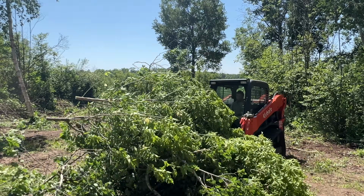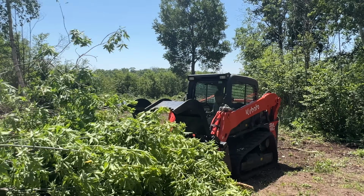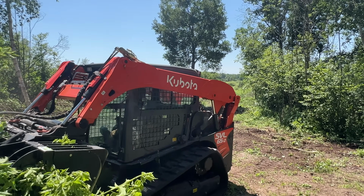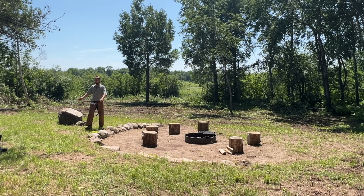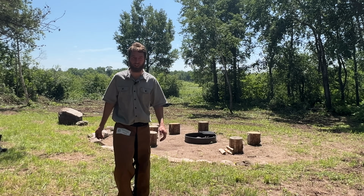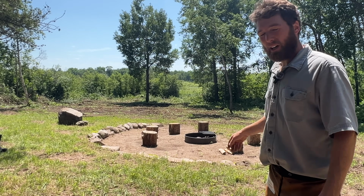Well, no snakes were harmed making this video, mainly because I didn't see any. So yeah, the campsite got a lot bigger and in the right direction. This was the hard spot. We might not have got the full panoramic view, but we got quite a bit opened up here for the campsite. We're gonna let that ground dry out a little bit, probably just a week with the sun on it, and we can continue working with the skid steer because that was a lot easier than going down there with the chainsaw and the string trimmer.